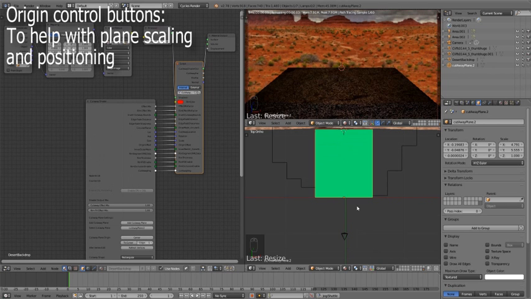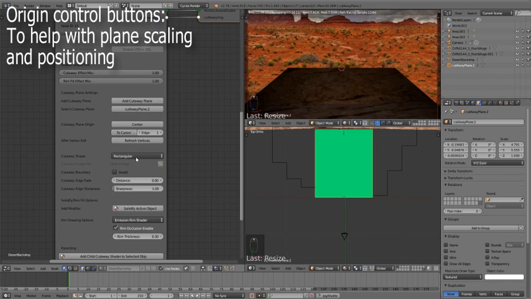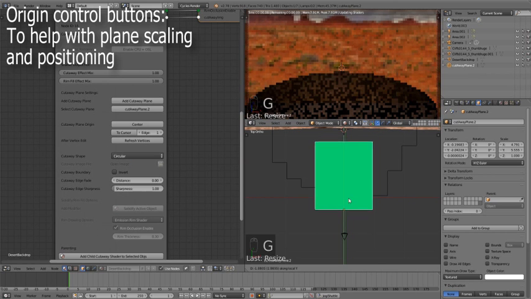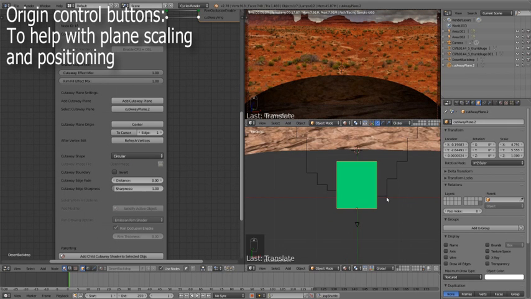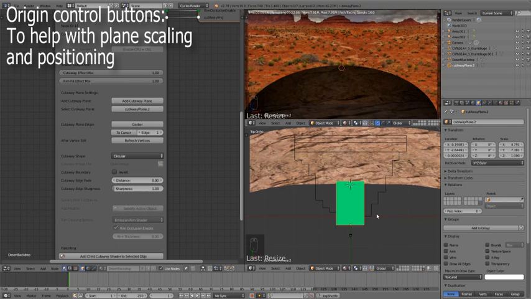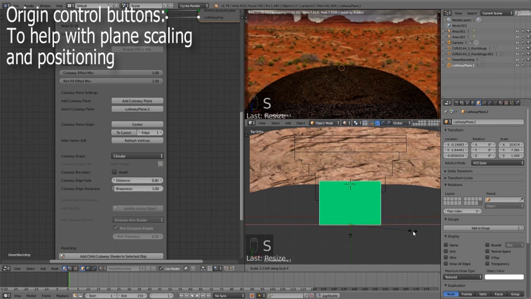Now it can be quite useful for these landscape type of cutaways to have a bit of a curve on this edge here. So let's also select circular, and that'll give it a bit of a curve, and we can grab the plane, pull it back a little bit down here, and now we can again go scale YY to try and get our top point in the right position, scale XX to widen it out.